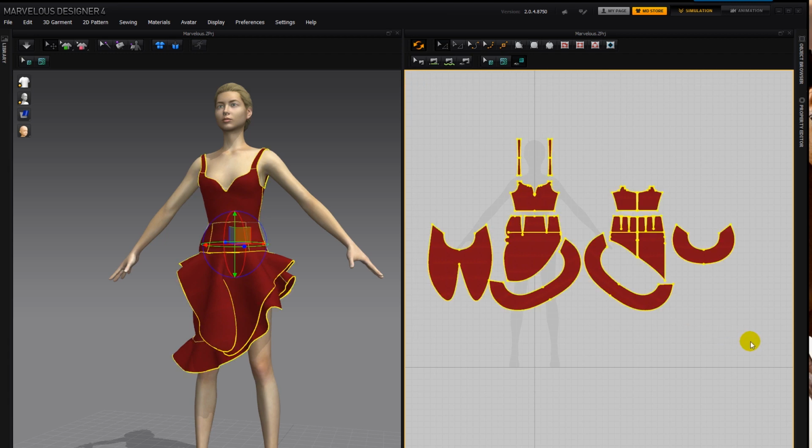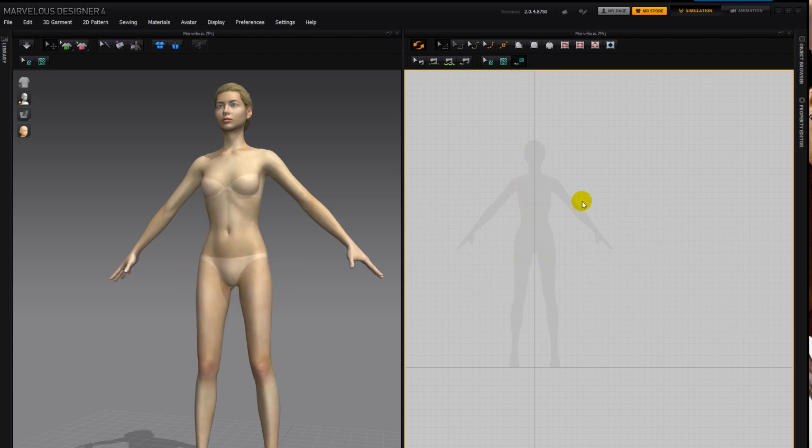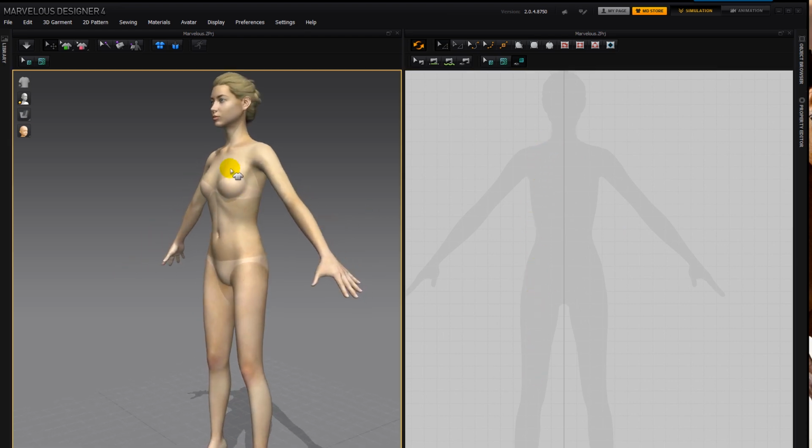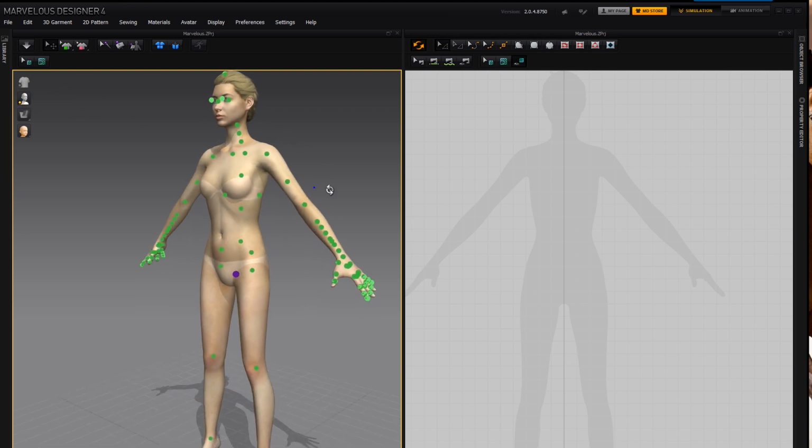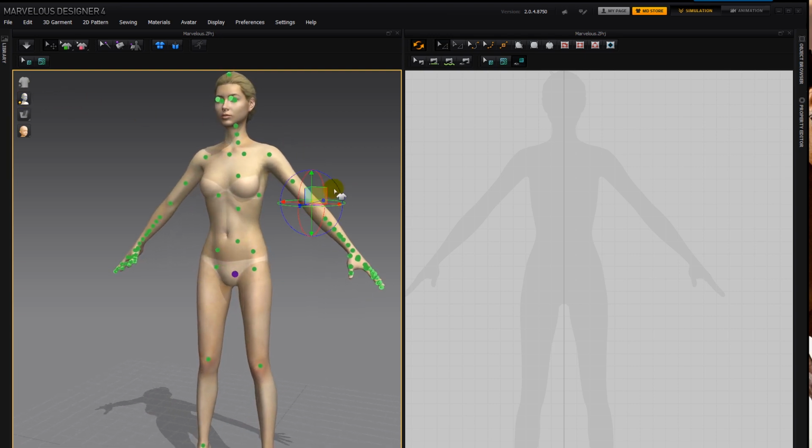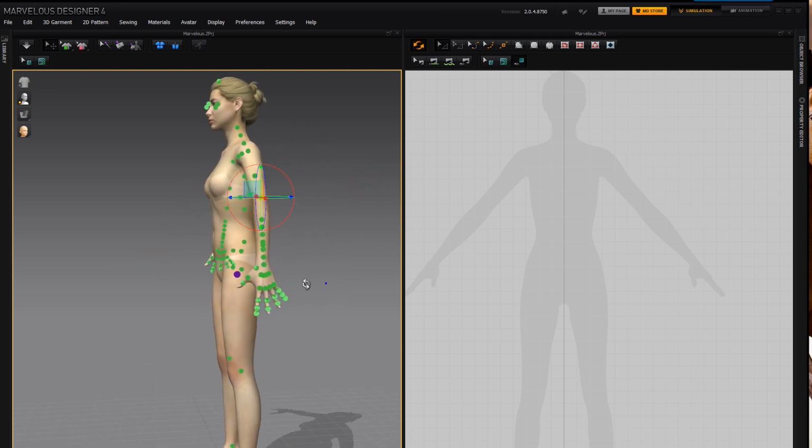Now let's delete all of that, and I'll explain to you about this shadow. Whatever model you bring in, you'll see their shadow in the 2D pattern window. But if you change the pose of your model, there's a few ways to do that, I'll explain that later. I'll just quickly give her a pose here, it won't update in the 2D pattern window. The shadow is locked to the initial position of your model when it's brought in.